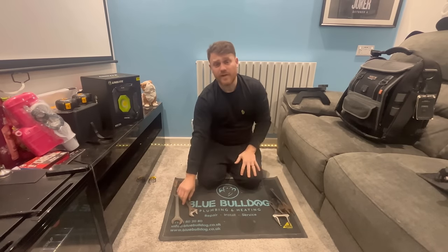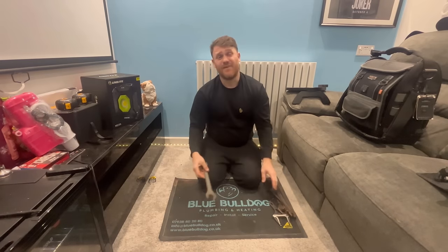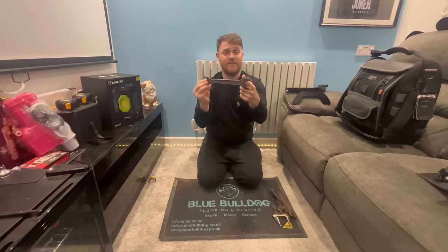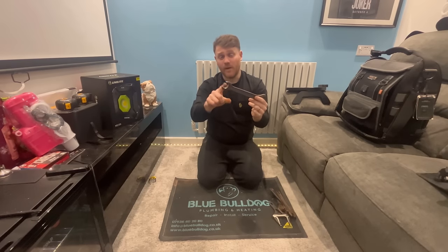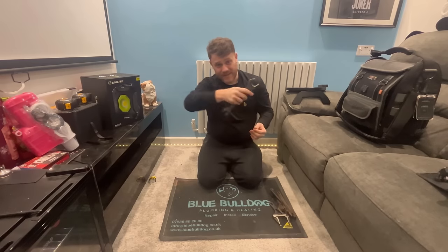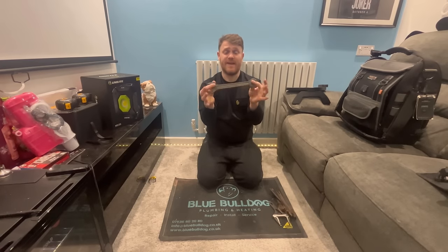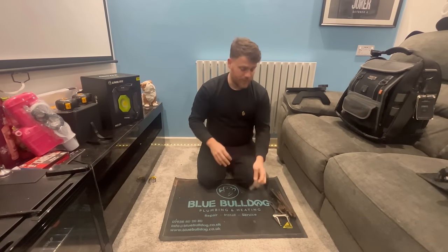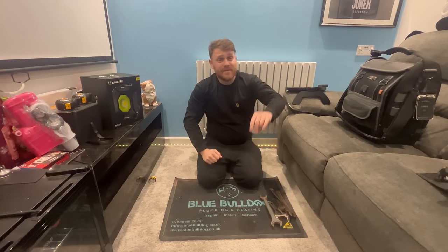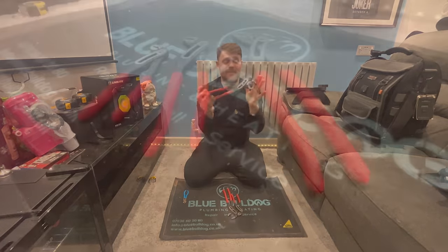Next we've got a Monument one and a Baker one - nice and short. I don't have big spanners when I'm working in boilers - nice thin jaws to get into all tight spaces. I've also got a smaller Baker one for smaller nuts. Then one of my favorites: a compression spanner with 32mm on one side fitting 22mm nuts and 24mm on the other fitting 15mm nuts. Paid less than a tenner - perfect for installing boilers and working on radiators.